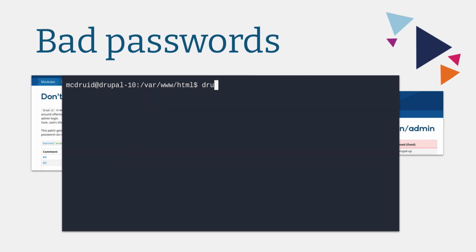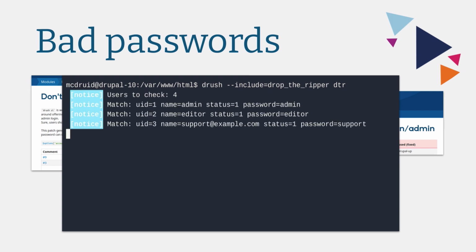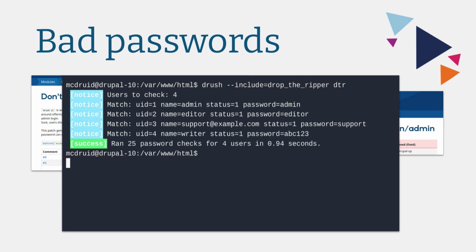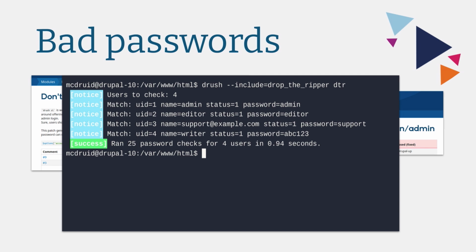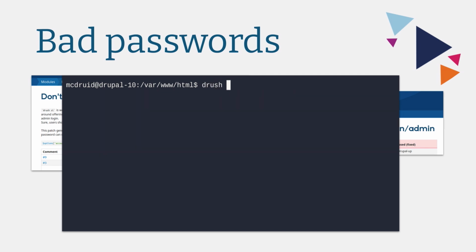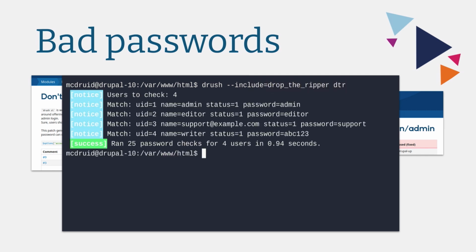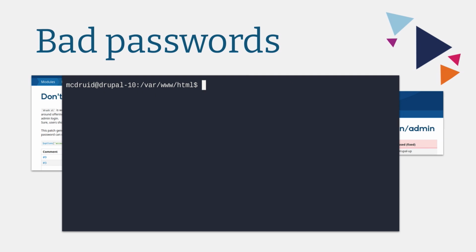This is a shameless plug. It's a tool that I wrote called Drop the Ripper, which is very much inspired by John the Ripper, the password cracking tool. This is a Drush command that runs, I think, all the way from Drupal 7 up to D11, all the versions of Drush, if you can come up with the right incantations to make it run. It will check for really, really weak passwords in the system. You can also have it particularly check for weak credentials for users that have restricted permissions, the ones you'd be particularly concerned about.